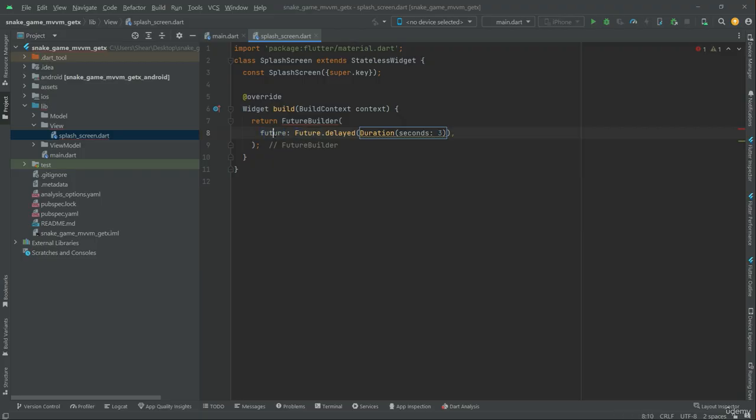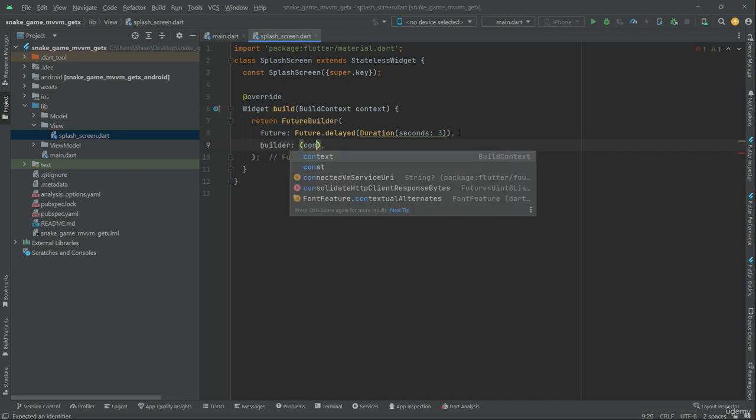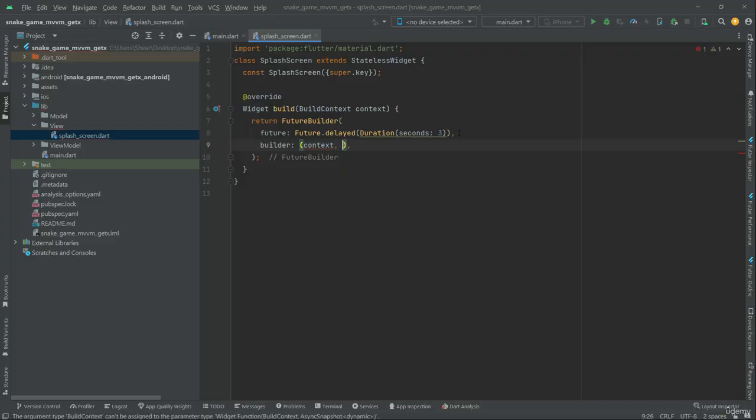In here we just provide the duration 3, which will delay for 3 seconds. Right after that, we will provide the builder. You can see that in here we'll say context, and with that the snapshot.